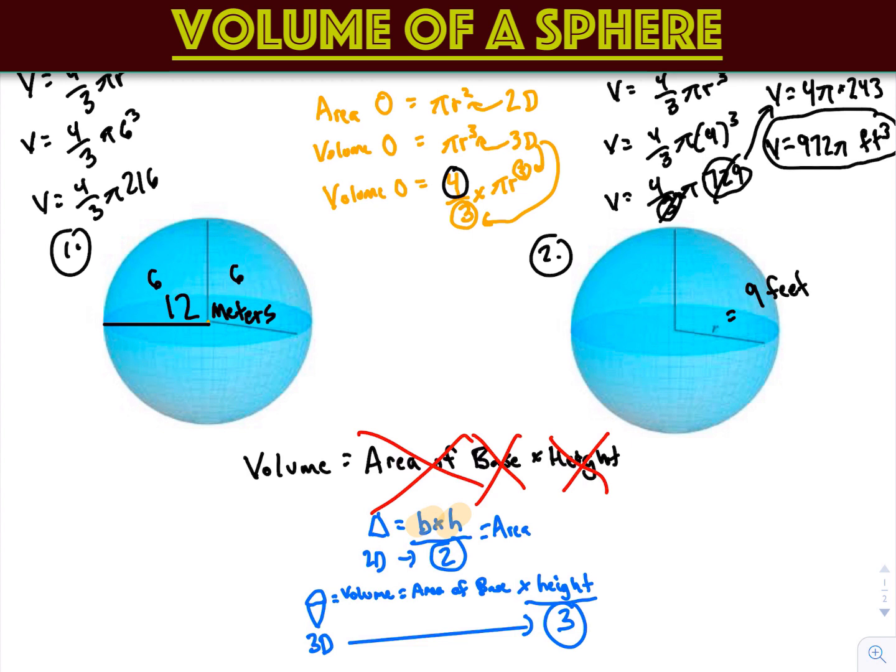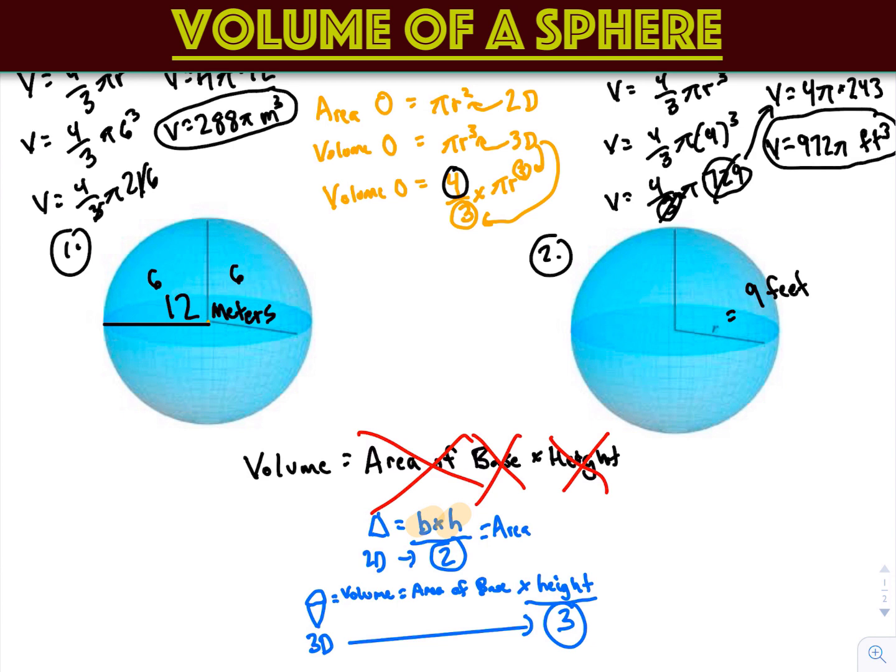I do see that 3 goes into 21 7 times, and then 3 goes into 6 2 times, so that this can cancel. And I'm left with volume equals 4 pi times 72. When I multiply 72 and 4, I get 288 pi, and this time it's going to be meters cubed. So those are a couple of examples for how to find volume of a sphere.